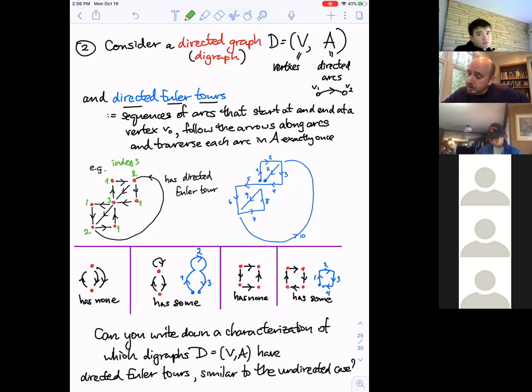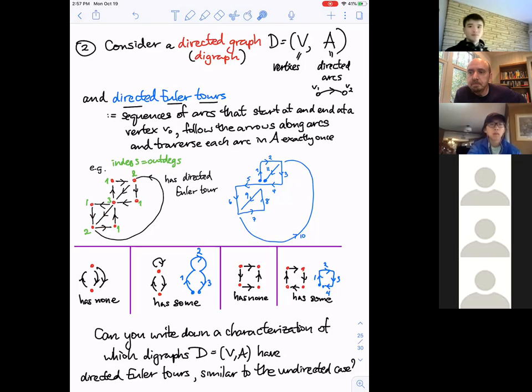And actually notice they're equal to the out degrees because this one does have a directed Euler tour, right? I don't have to check, but we could check, right? This one also has 2 coming out. This one also has 1 coming out. This one has 1 coming out. This one has 3 coming out. This one has 1 coming out. This one has 2 coming out. And this one has 1 coming out. The in degrees are equal to the out degrees. And they're written in green what they both are for every vertex.